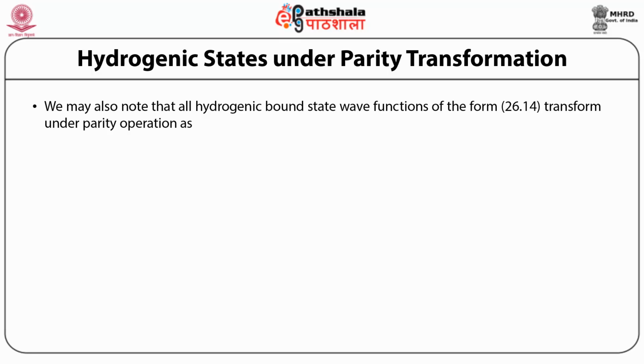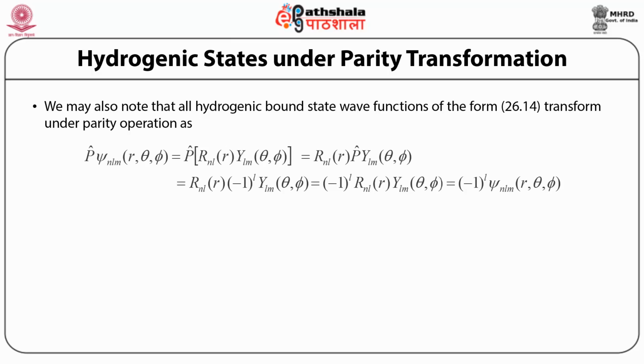Now the second point is that we may also note that all the hydrogenic bound state wave functions of the form 26.14 transform under parity operation as P ψ_nlm(r, θ, φ) equal to P R_nl(r) Y_lm(θ, φ) equal to R_nl(r) P Y_lm(θ, φ) equal to R_nl(r) (-1)^l Y_lm(θ, φ) equal to (-1)^l ψ_nlm(r, θ, φ). Thus, hydrogenic states under parity transform as (-1)^l.